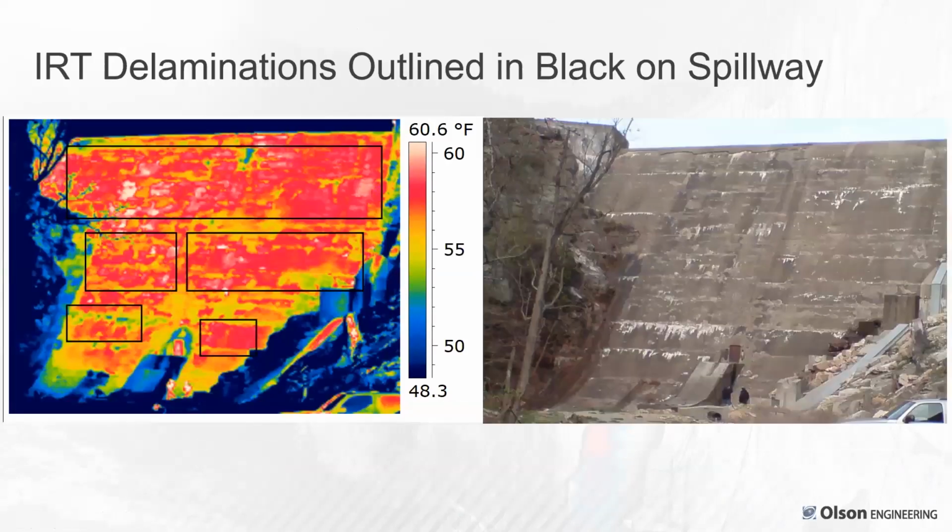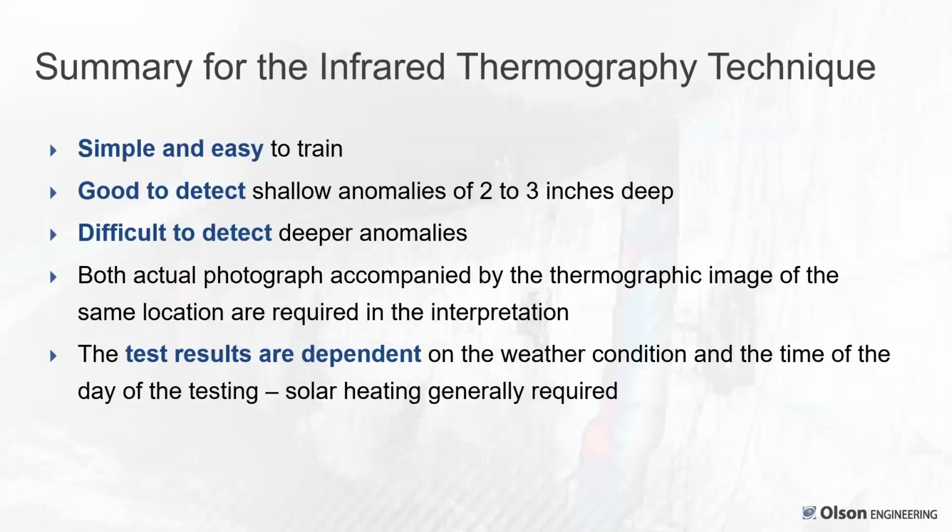So on the downstream face, here's the view, and you can see efflorescence between the joints of this older cyclopean masonry dam, but there's quite a bit of delamination of the patching material that had been applied. So it can be very useful where this is the issue to find shallow cracking. It won't see more than, say, 2 to 3 inches deep. It's only sensitive to problems in the first few inches.